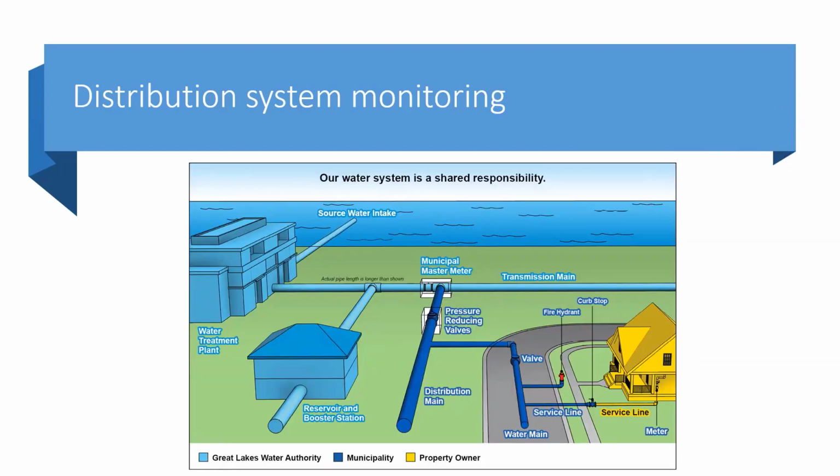One of the challenges with the lead and copper rule is right here. Everything towards the plant, from the curb stop, is public. So everything you're seeing is blue. In the US, everything you see on the service line is the private responsibility. So that makes it much more difficult. The question is, who has responsibility for those lead lines that are typically on the private side?